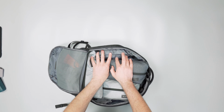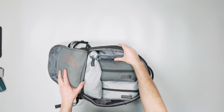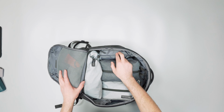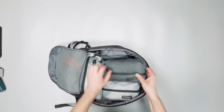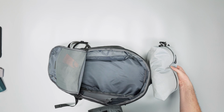For longer trips, while I'm really trying to maximize space, I'll usually bring a Vapur water bottle, which compacts really, really small. But if you do have a bigger water bottle, just keep that in mind. And remember, this is a slim 18-ounce Yeti. This is not a giant, fat 32-ounce Nalgene. So just keep that in mind. So yeah, three packing cubes in there. Those fit in there just fine. Let me set these off to the side.